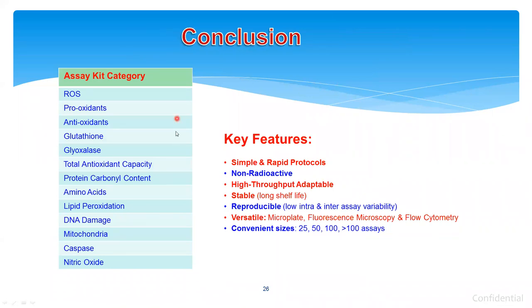Just to conclude, these are the basic categories that I talked about under oxidative stress. We have reactive oxygen species. I talked about prooxidants, which generate reactive oxygen species, and antioxidants that prevent the generation of oxidants. We have kits for studying glutathione or the enzymes of the glyoxalase pathway, or the total antioxidant capacity of your sample. We have kits to study the protein carbonyl content of your sample, which is a byproduct of oxidative stress. We have kits to study the oxidation of amino acids, lipids, and DNA damage caused by the oxygen species.